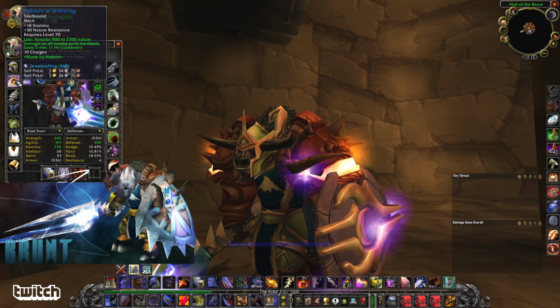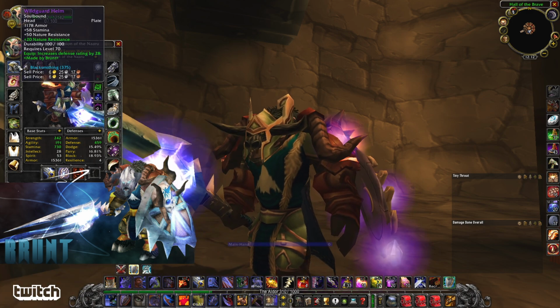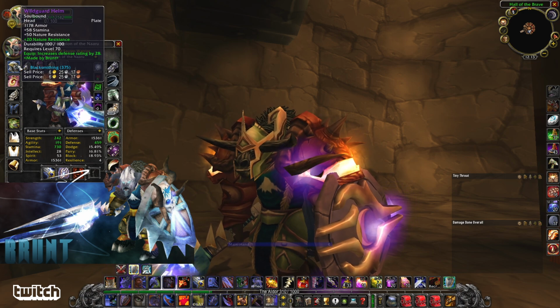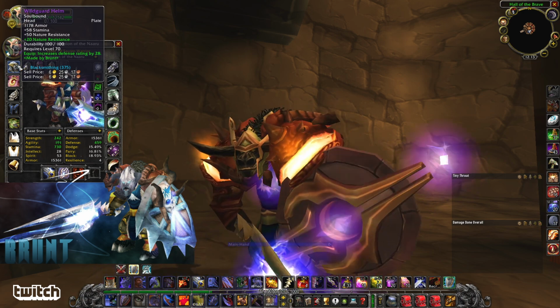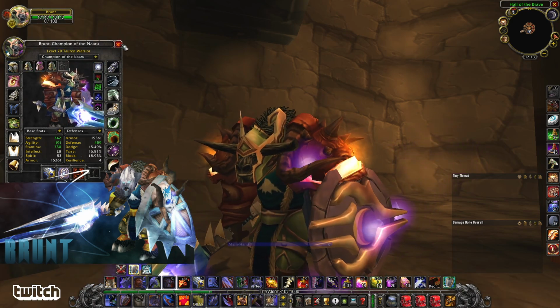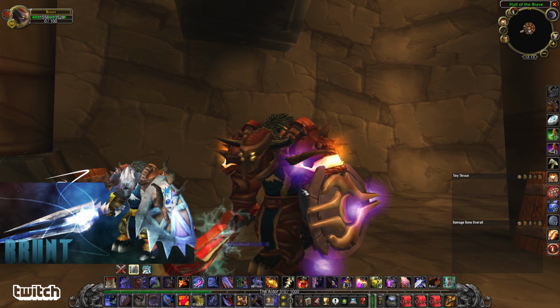Tier 4. Pendant of the Withering. Joe Crab, just make it. Wild guard helm, +20 nature res. You get that enchantment from Cenarian Expedition in Zangarmarsh. You have to be revered, I think. Alright, that's the nature res set. Let's just go back to the mitt set. Alright.